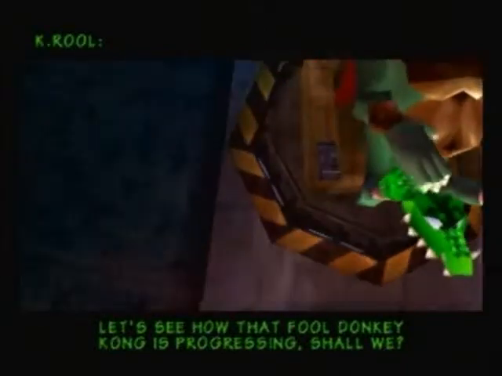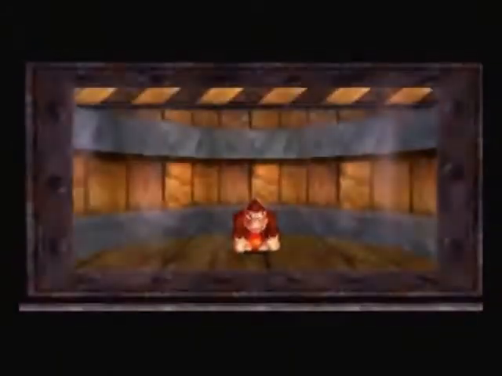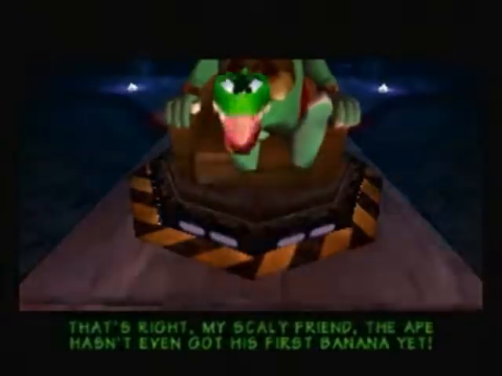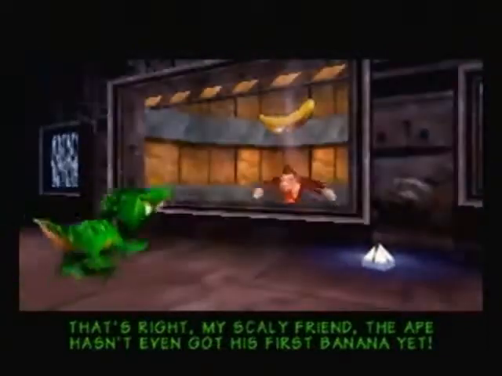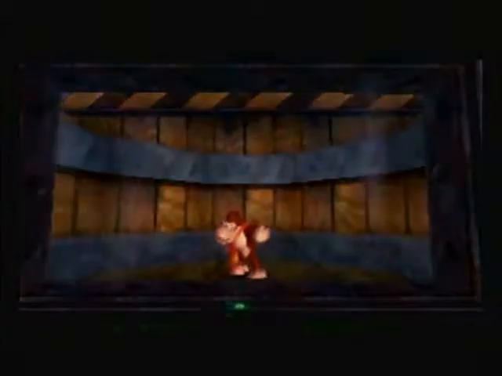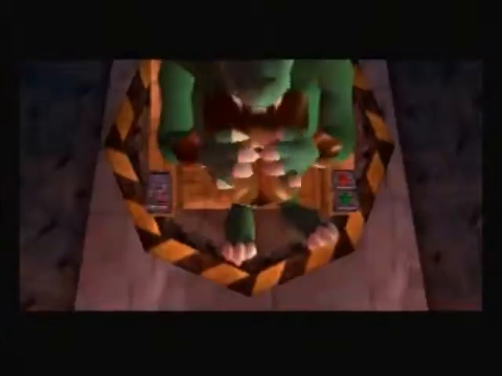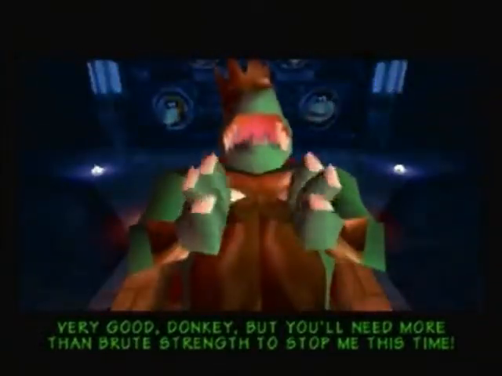Let's see how that fool Donkey Kong is progressing, shall we? That's right, my scaly friend. The ape hasn't even got his first banana yet. What? How did he do that? Very good, Donkey, but you'll need more than brute strength to stop me this time.